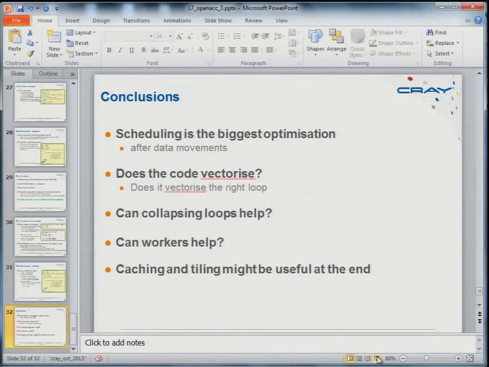It'll only be quicker if the data reuse, the saving on memory bandwidth, offsets the cost of that synchronization to say I've loaded it all. Cache is not wonderful in the sense that you should always use it and it will always improve performance. It's very easy to slow your code down using the cache.